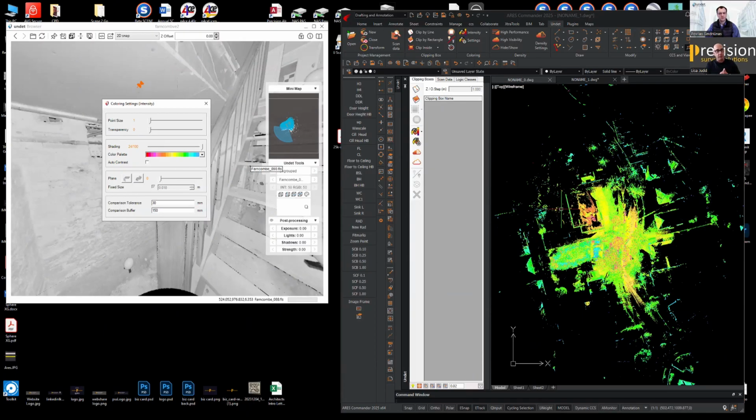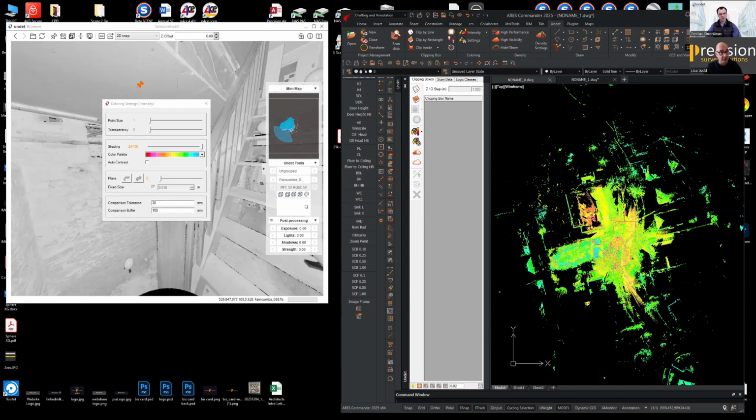So some of the terrestrial laser scanners output their intensities in different manners. Some people are seeing it red to green, the shades of blue or whatever it might be, or grayscale. So we have the functionality here to change that sort of aspect of how the point cloud looks. So we can change transparency of it. If we're drawing elevational views, we can make that point cloud a little bit more transparent to see the line work that we're drawing, just to make sure that we're going in the right manner.